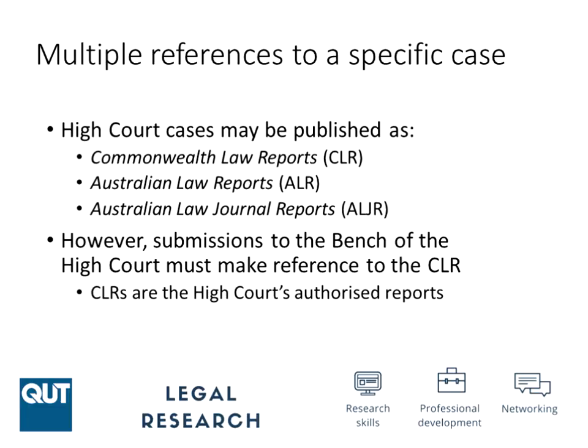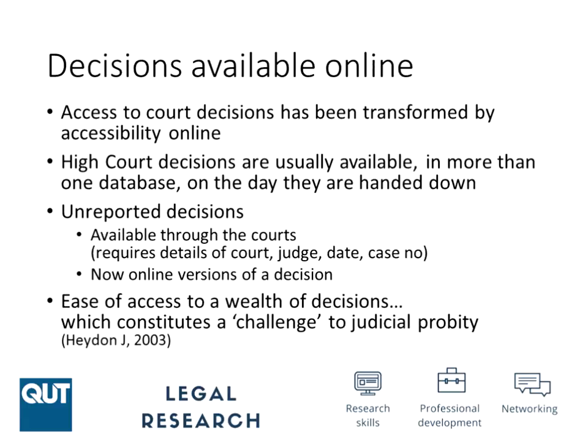So the High Court cases, the authorised ones, are the Commonwealth Law Reports, but other decisions might be made available through the Australian Law Reports or the Australian Law Journal Reports. But any further submissions to the bench, the High Court would only make reference to the CLRs as their authorised reports.